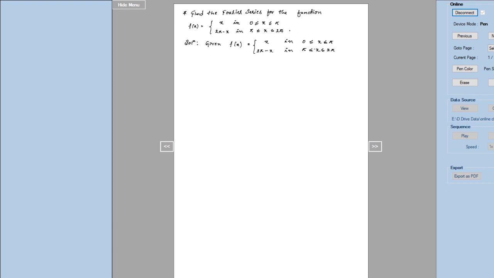Now let us find out the period of the given function. Observe the limits here, we have 0 to 2 pi. So we can say that the given function is of period 2 pi. You know how to find that period: 2 pi minus 0 gives 2 pi. Therefore, it is of period 2 pi.